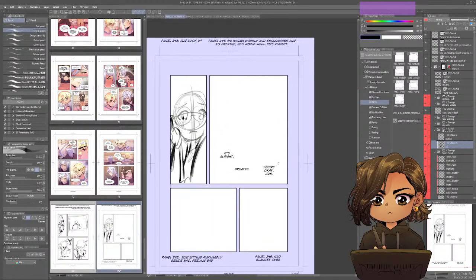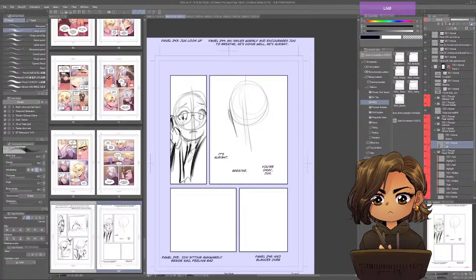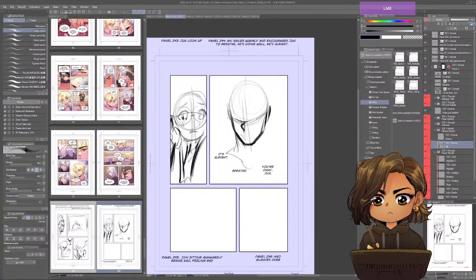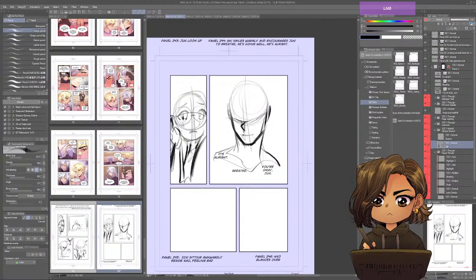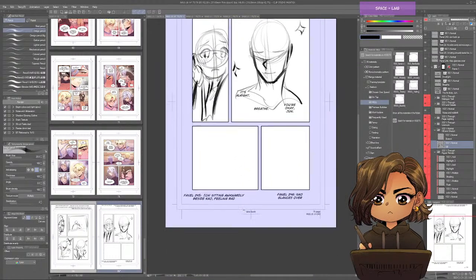And then we have Jun's point of view for Aki. And sparkles, it's gonna look super pretty. That's great. Alright, moving on.